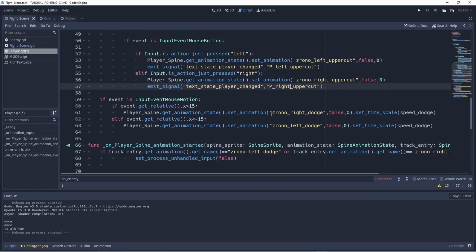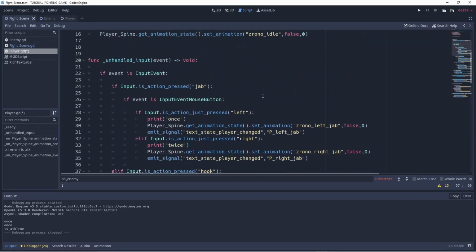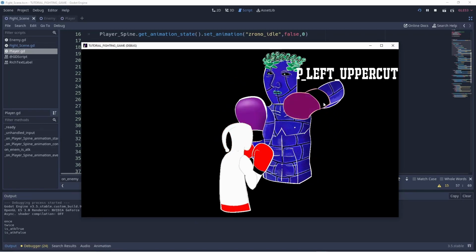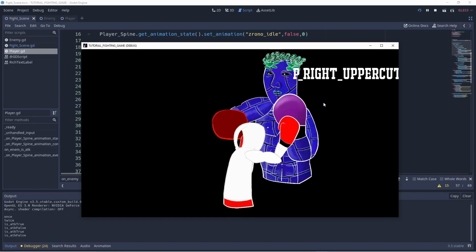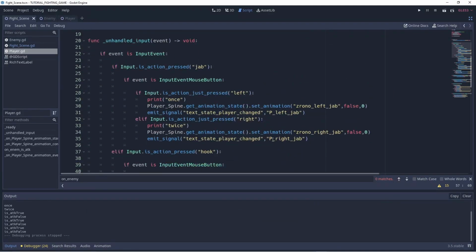We don't want this for the dodge, because remember that in the dodge we are checking if the player is dodging or not. So let's leave this for the moment. Maybe we can do another debug that appears when the player is doing the right dodge, but at the moment we are just checking if the player gets a hit or not. So this is what we are doing. Let's save it and check if it's working right. Left jab, left hook, right hook, uppercut, and right uppercut, and left hook is perfect. You can put the P or not as you want.